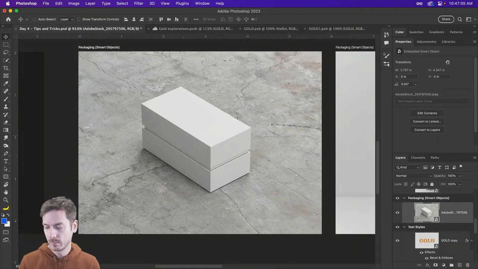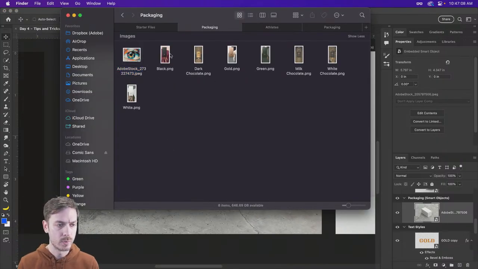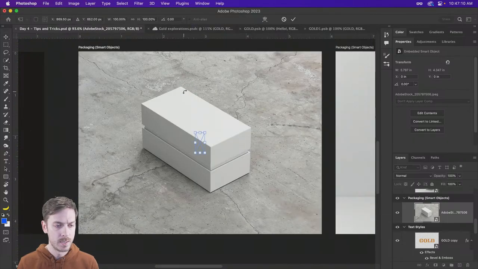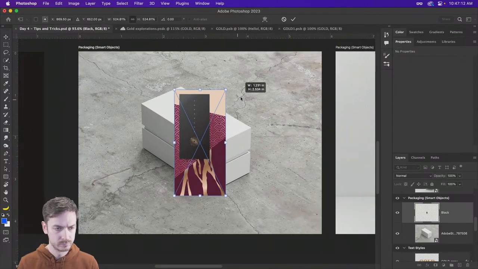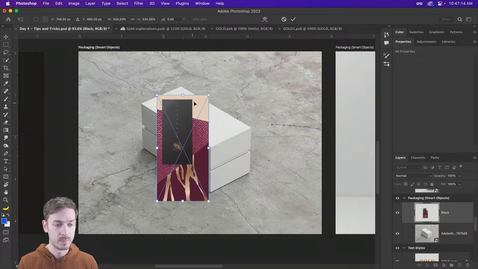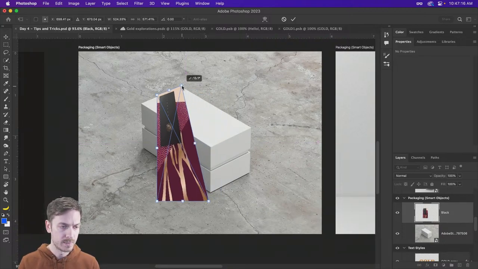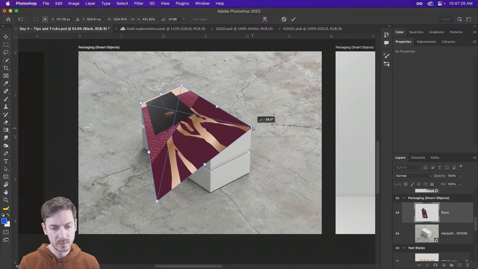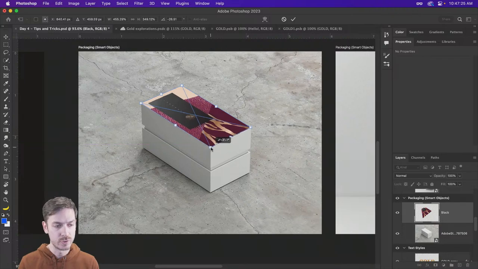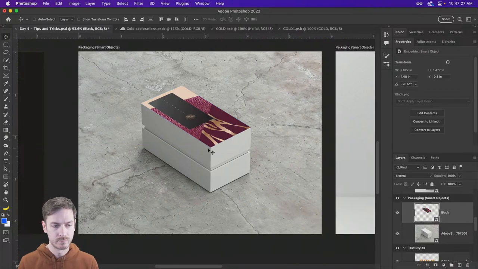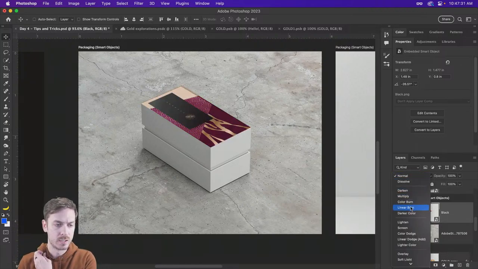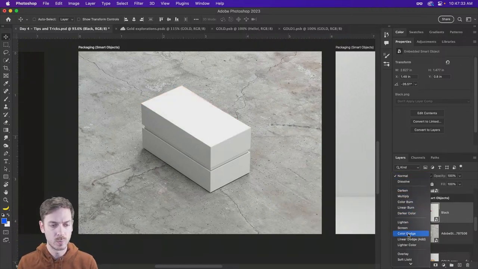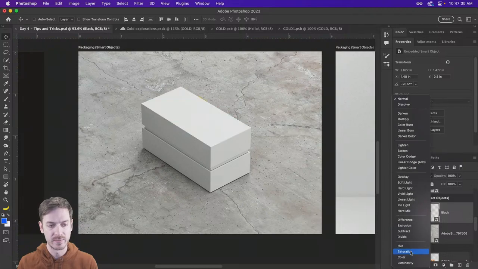So what you might think about doing is grabbing, let's say, this guy here, popping this on here, using the exact same tip that we did before with our perspective transform, holding down your Command or Control key, and following the lines of this box. Of course, there are other ways of doing this, but to make it simple, there we go. So we have that on the box. And you can experiment with blend modes to blend it in a little bit if you needed to. We'll get to that afterwards if we have some time.